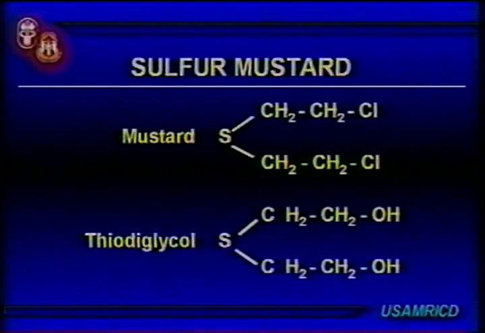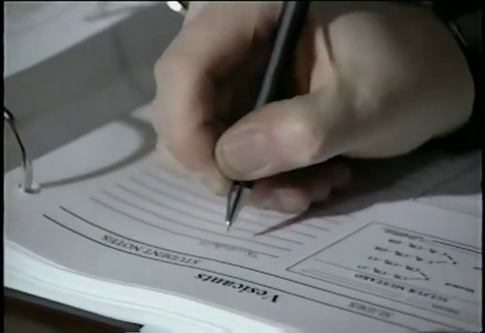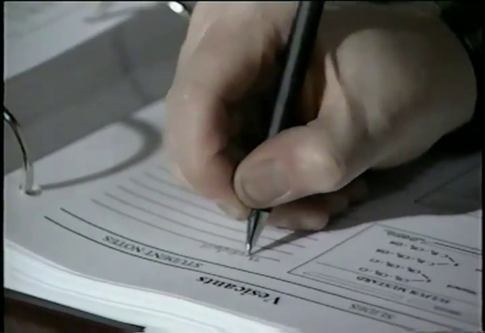This substance down here is thiodiglycol. And you see the only difference between thiodiglycol and mustard is the chlorines on the end. Thiodiglycol is one of the major urinary metabolites when it has gone through a person or an animal. It also is the number one precursor to making mustard in the most simple process of manufacturing, and I know. If you have thiodiglycol, which by the way is a commercial product used in making printer's ink and any number of things, all you gotta do is take thiodiglycol, throw HCl into it, hydrochloric acid, and voila, it makes sulfur mustard. A one-step process. If you have thiodiglycol and hydrochloric acid, you could make it in your bathtub if you were stupid enough. Well, there are people that are stupid enough. Take my word for it.